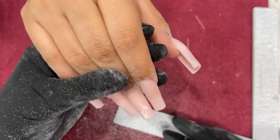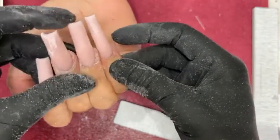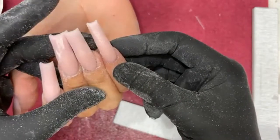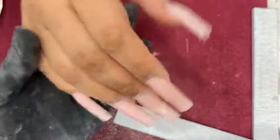Are all nails supposed to have the same length, like the pinky and the thumb? Yes, they are. See? You measure cuticle to cuticle, okay? Pinky's always gonna be smaller, so it's gonna be a little bit longer, but in general, it's not.